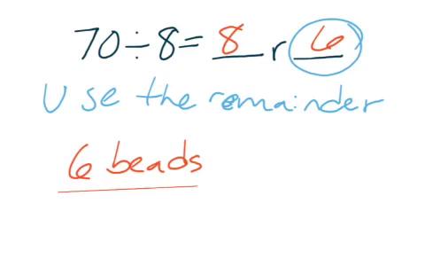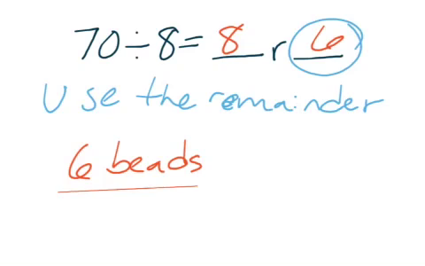When you're talking about use the remainder, it's going to say left over or will not be in a group, or it's going to use those words. So think about that. If they're not in the group, or if I can't use them, then those are the pieces that are left over. That's going to be my remainder. Now, when you're talking about measurement, measurement is telling us I have to split something up and I want to use the whole entire thing. So in those cases, you're going to make a fraction.